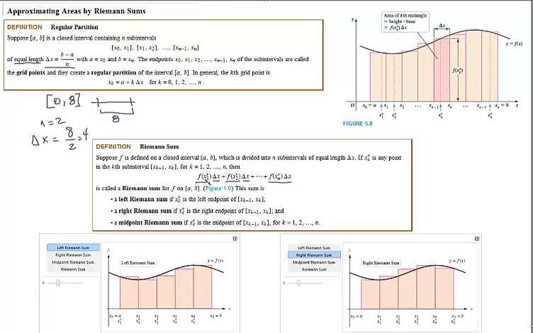Now they call it f of x star because you could be choosing the left endpoint or the right endpoint or the midpoint, depending on what you're asked to do. This is a left Riemann sum, so this would be your f of x. You would calculate it for this point, and you don't worry about any of these. For this next rectangle, for rectangle 2, you would use this point. This is for number 2. This would be for number 1.